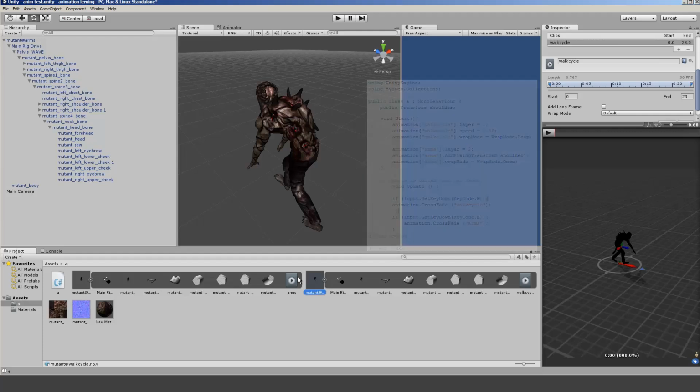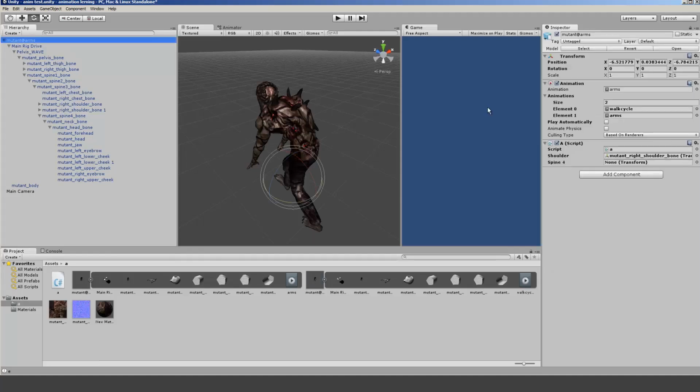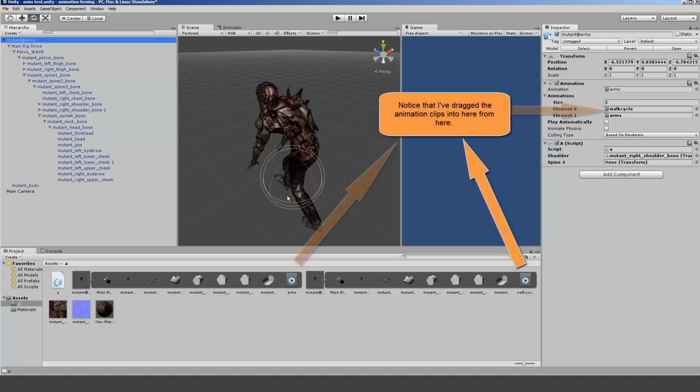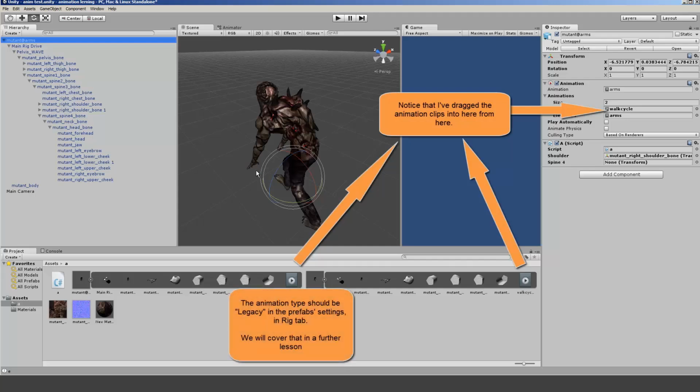But without looking at the details of my script, it requires some mixing transform, for instance, the shoulder, up to which the animation will be played on the rest of the body. For example, if I click on mutant arms, it contains my script, which takes in a shoulder value in which I should have placed my shoulder bone, and from there the shoulder bone controls the upper arm, the forearm, the wrist and all of the fingers. That chain, starting from the shoulder bone, will adhere to the animation called arms after I press the button. Otherwise, we're going to be playing walk-cycle on the whole skeleton and the arm as well.